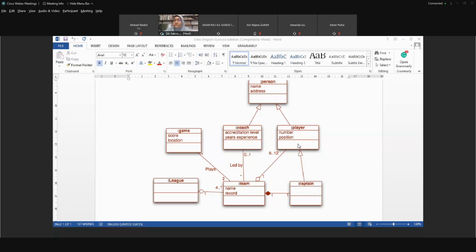Okay, if no more questions, let's look at your class diagram for your PBL. A lot of groups have emailed me your sequence diagram. Some of them I already checked twice, second round and third round.